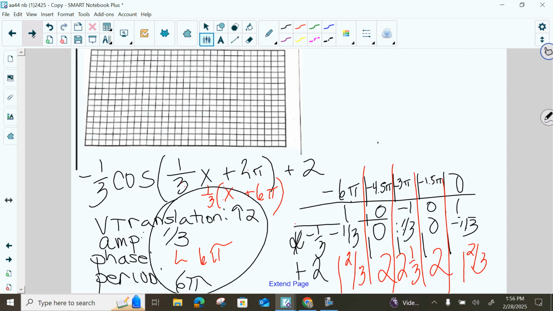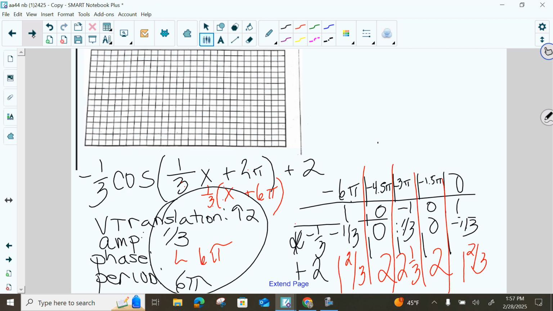So again, decide how much you're using for some boxes, 4 pi. It's looking like a birdie, right? Okay, so see, can I borrow your pencil? I think there is something wrong with it because you're saying the highest is this, which is 1 unit away from the midline. And you're saying the lowest is this, which is 4 units away from the midline. That's wrong. It's supposed to be the same. The midline is supposed to be in the middle, right? So let's see. 1, 0, -1, 0, 1. You didn't multiply by -1/3.